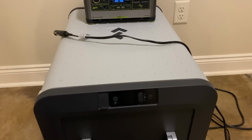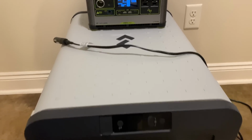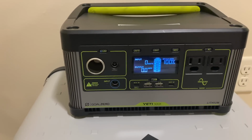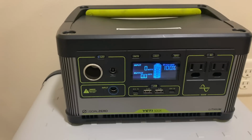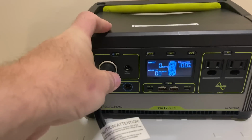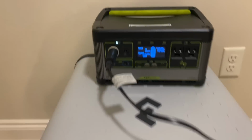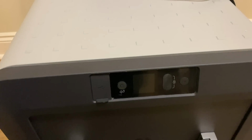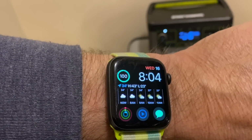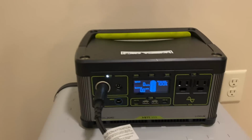All right, let's see how long the CFX3 55 IM lasts on the Goal Zero Yeti 500X. The Goal Zero is at 100%. Let's plug this in. Turn it on, make sure that comes on. All right, it is 8:04 a.m. on Wednesday. Let's see how this does.